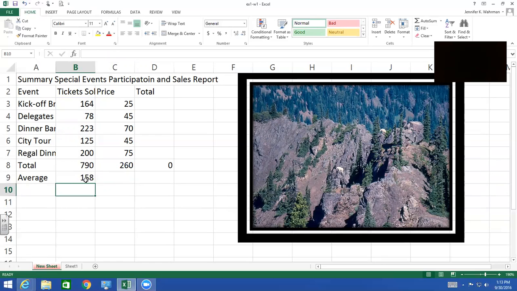Now let's use our fill handle in cell B9 and fill it over through D9. And yes, I know it's giving us this error right at the moment, but it will be fixed once we put our other data in column D. This error, by the way, says you can't divide by 0, is what that means, because right now it's trying to divide by 0, and you can't.